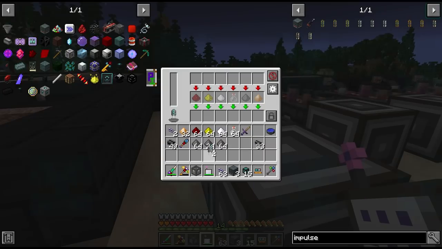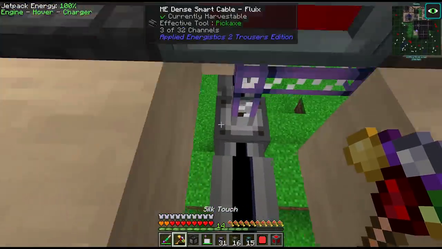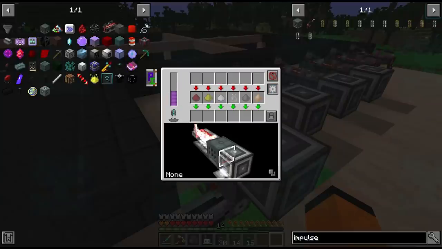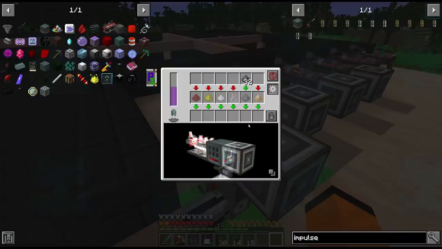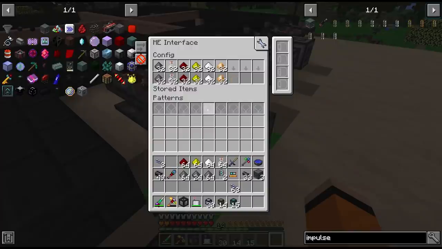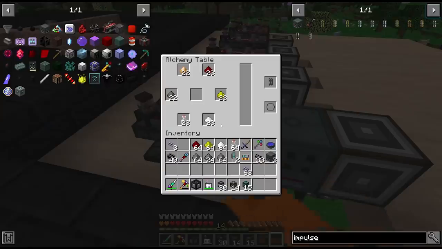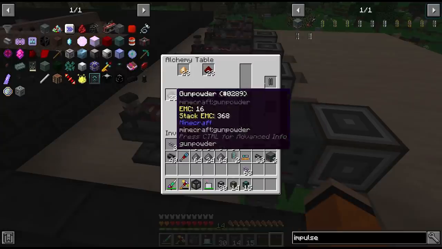It's going to need a capacitor. And just to keep things a bit neater on top here, we'll put the power underneath. Alright, so we're getting power. Now we have to configure the I.O. to input into the alchemy catalyst, pull from the interface, which now, as you can see, buffers the items in the correct slot. We just need to add bronze blend into the interface. Aha, this is exactly what we're after. So you can see the impulse hopper has put all the items in the correct slot.